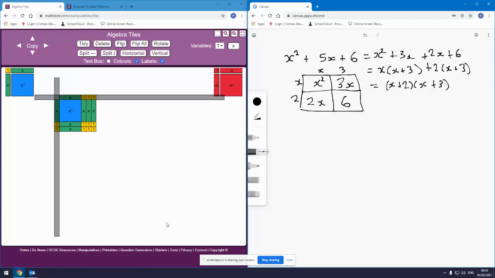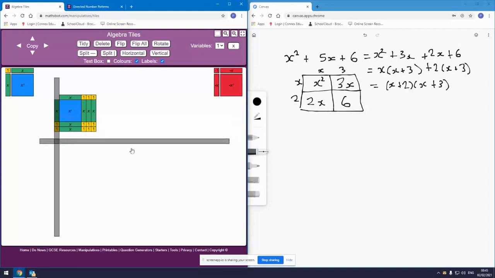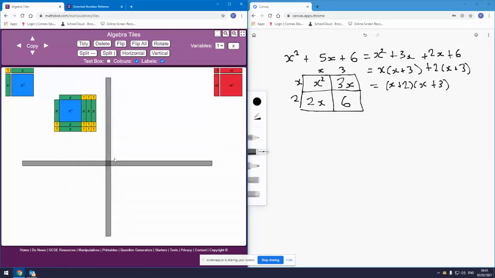Now, some people prefer to set this up like that. Some people, I know, prefer to set this up using an axis. And I'll talk about that in a little bit more detail in a minute. One of the reasons they prefer this is that they can have positives and negatives being displayed in a way that's familiar to pupils. Now, there are pros and cons to this, and it's not my particular preferred representation for this, and I'll talk a bit more about the pros and cons when we look at a quadratic involving negatives.